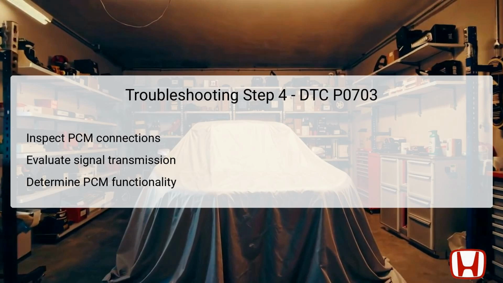You should confirm that signal voltages vary between 0 volts and 12 volts when pressing and releasing the brake pedal. If these conditions are not met, it can be concluded that the PCM itself is malfunctioning or that there are communication issues that need to be addressed. This critical examination will assist in confirming whether the PCM is indeed the point of failure.